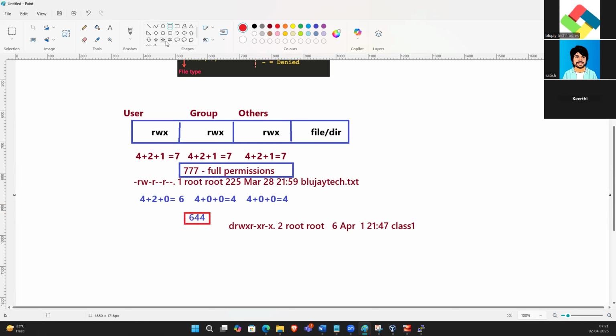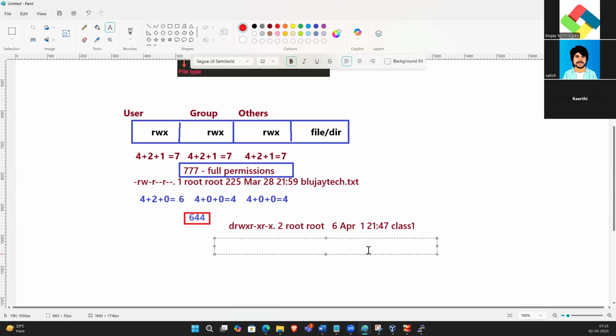For example, if it is a directory, by default which permissions will it get? RWX: 4 plus 2 plus 1 equals 7. Next, R-X means 4 plus 0 plus 1, because hyphen is nothing but a 0, guys.